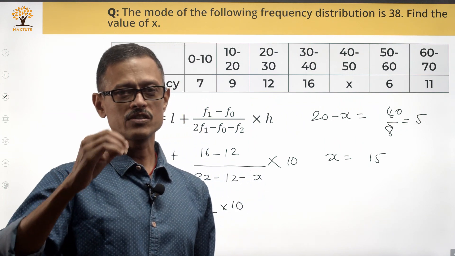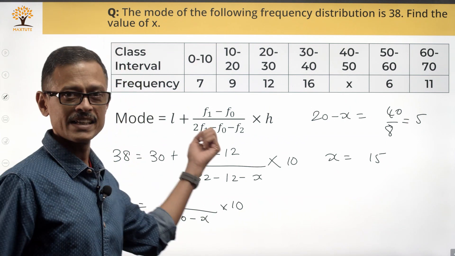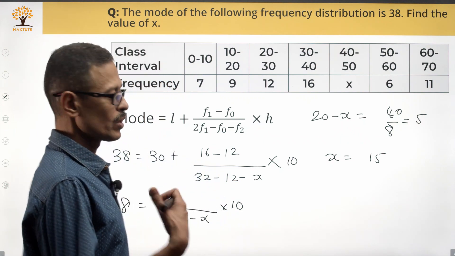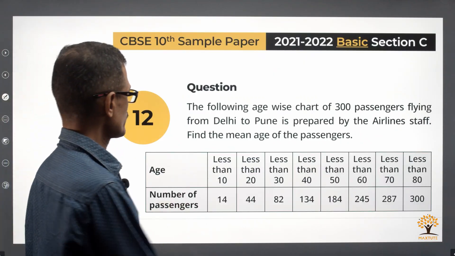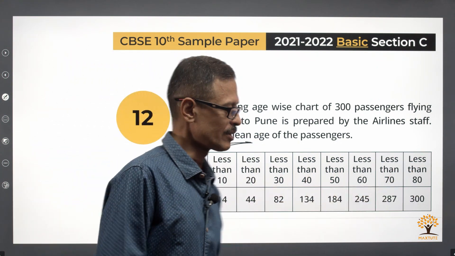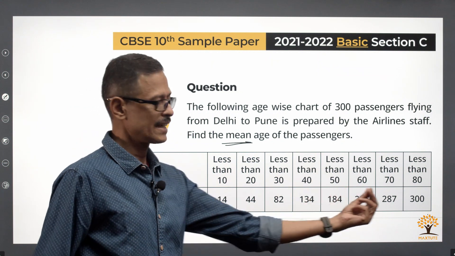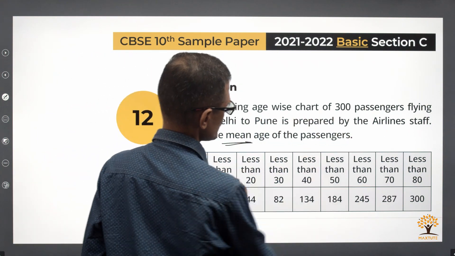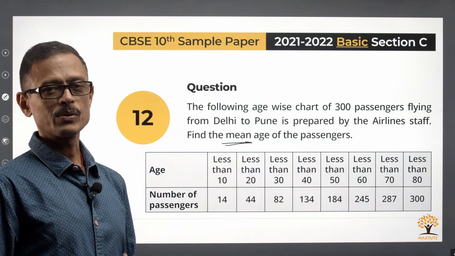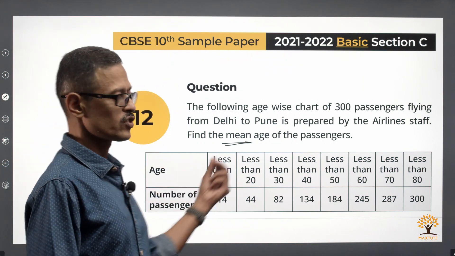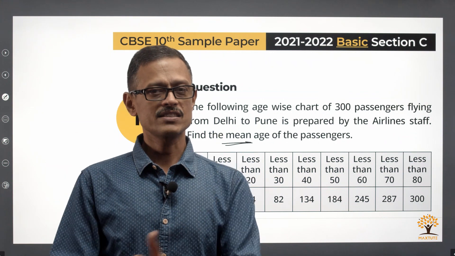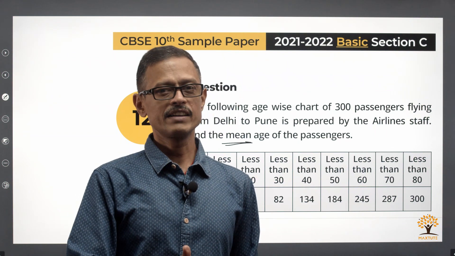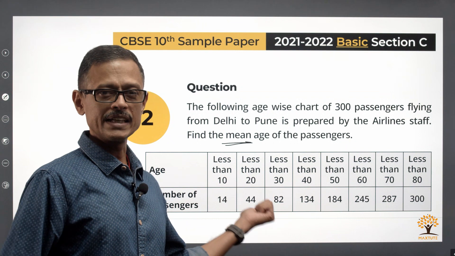All we needed to solve that question was to know the formula to compute the mode — unlike the first question, we didn't even need to compute a cumulative frequency table. Moving on to the next question, which is a 3-mark question, we need to compute the mean. The data provided is a cumulative frequency table (with entries like 'less than 10', 'less than 20', etc.) showing an age-wise chart of 300 passengers. The first step is to convert this cumulative frequency table into an exclusive class frequency table — the opposite of what we did in question one.